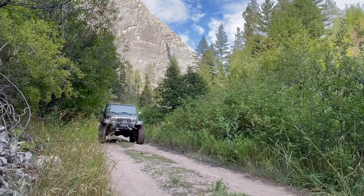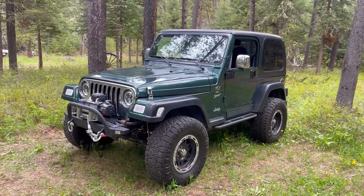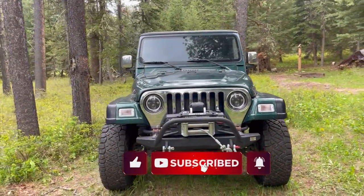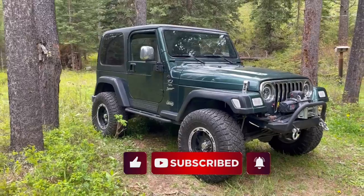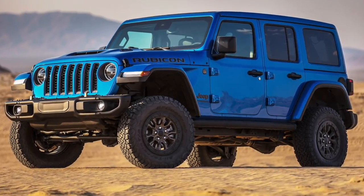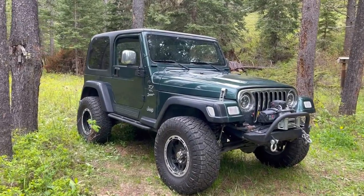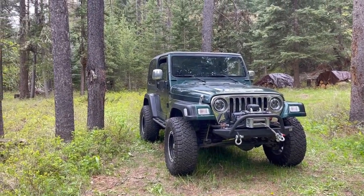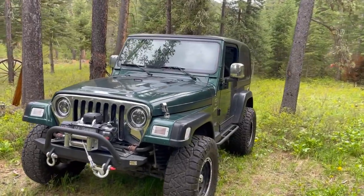For those of you new to the channel, this is my Jeep Wrangler TJ — it's a 1999 four-liter inline-6. Another reason I'm not going to sell this Jeep TJ to get a JL or a newer Jeep is because I actually like the look of this TJ better than the new Jeeps. That might have something to do with the sentiment and nostalgia, but personally I do like the way this looks better. Nothing against the new JLs or JKs, but for sixty thousand dollars I'd rather have something I like more than my current Jeep.